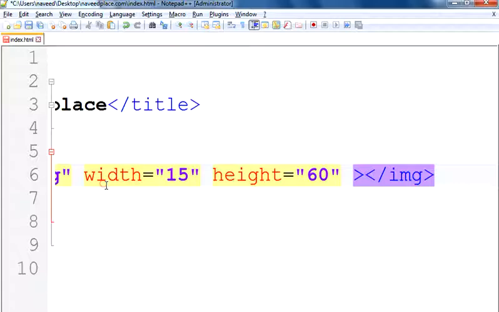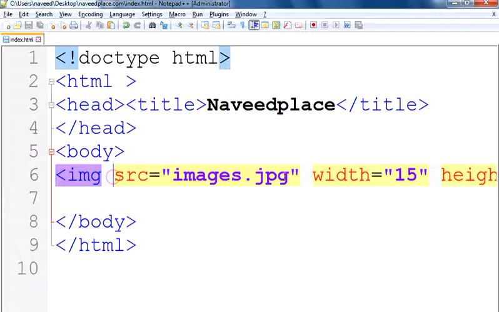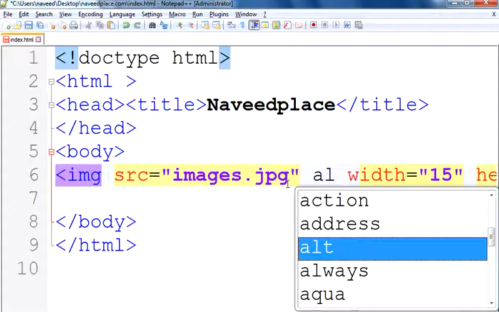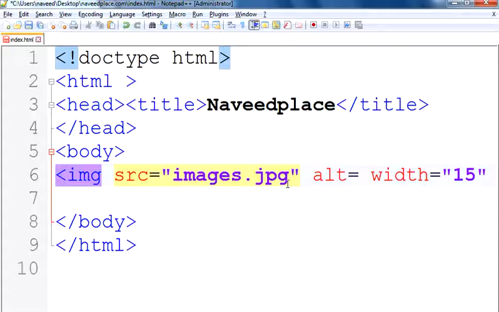And one more thing is remaining. What if, let's suppose, your picture is not showing because of any reason? You want to show the user that something is wrong, therefore it's not showing. So you want to show a message to your user. What you write here is called alt. Let's suppose that if your picture, because of any reason, won't show, then whatever is between the double quotation marks will show up.